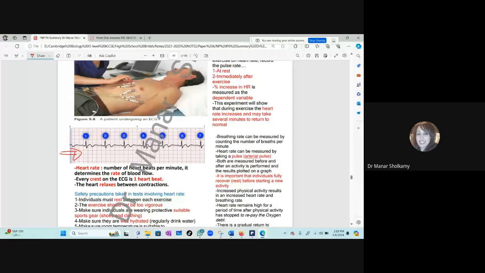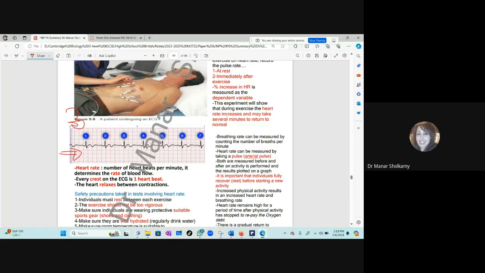Now, this is important when you have investigations concerning human subjects. I will use either the same human, which is the best, but before I change the intensity of the exercise, I have to make him rest. The heart rate has to go back to normal. Or I will use a group of human subjects, the same age, the same gender, the same health status, and this can never be 100% accurate. Okay, so using the same human is best.